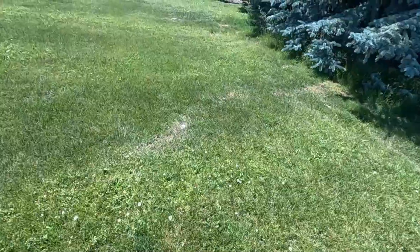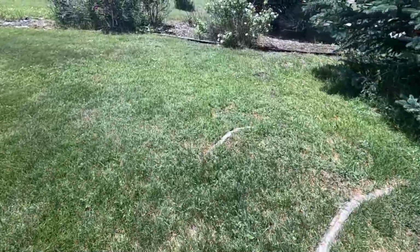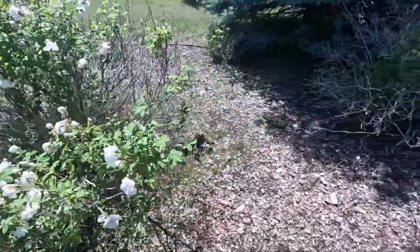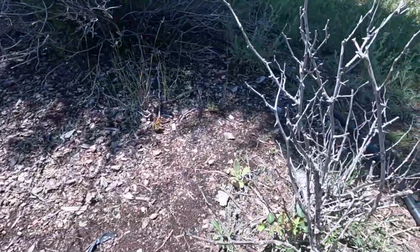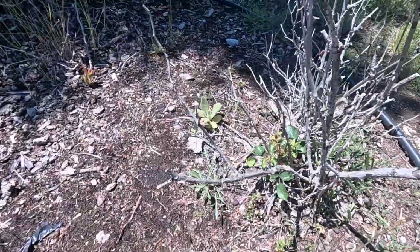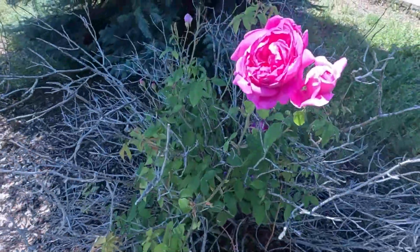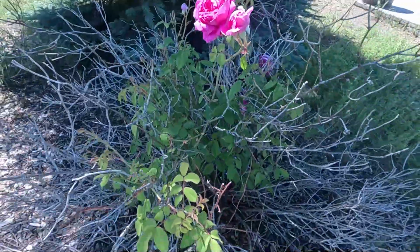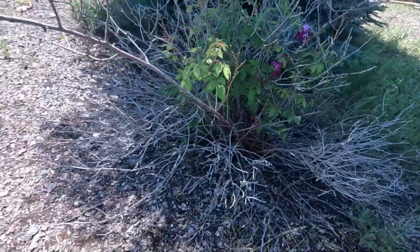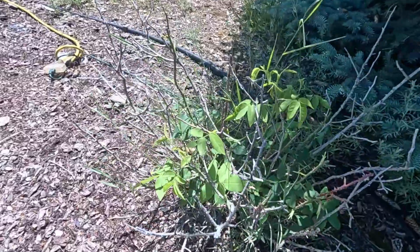All we're going to do today is just mostly check out these rose borders and see if I can do anything to help them. Madame Plantier here, lots of dead stuff to get rid of. Barely coming back from the ground is Erfurt, barely. Like, I don't want to clean that up, because if I do, the deer will just snip that off and then that rose is gone. Beautiful Tour of Malakoff, recovering slightly, again, all from the center. So you can see all of this dead growth from last year and all the years before that needs cut. We've got a couple more recovering from the ground.